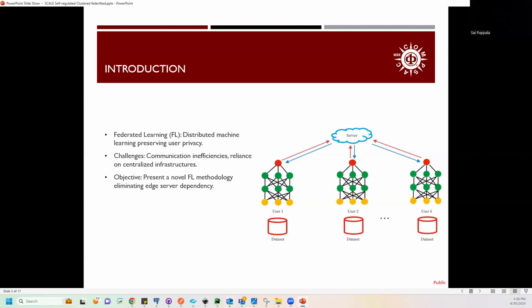And to resolve these problems, we have identified this niche gap, and we thought of doing a bit of research on how we solve this problem of traditional federated learning. We present a decentralized federated learning where the whole goal is to reduce the overhead on the server and to reduce the over-communication happening between the edge devices and the global server. Now, this can also be leveraged in other areas, where I will talk more about that in upcoming slides.